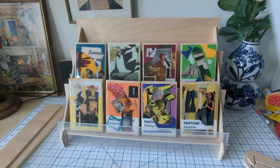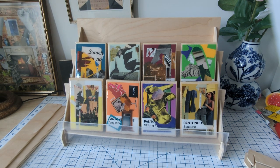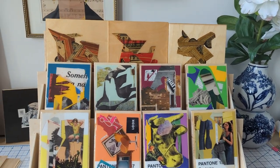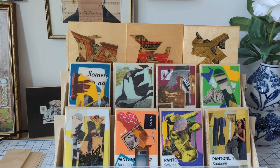I think that's really cute. These are the only ones left from that Pantone challenge, which is crazy. So yeah, I think these are going to sell out when I'm there. I really have a good feeling about it. I am shocked that my little originals all fit in here. I can't believe it, but these are all like $100.